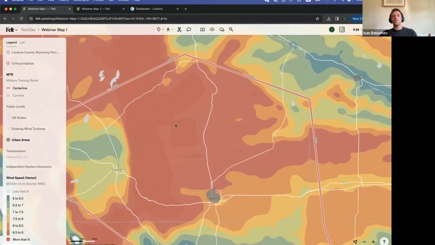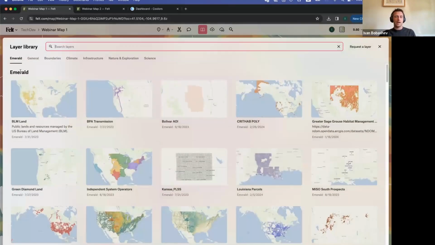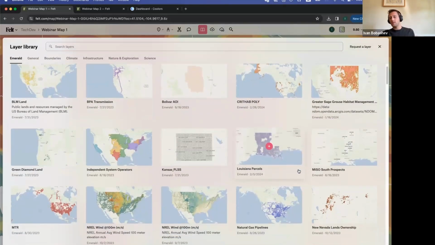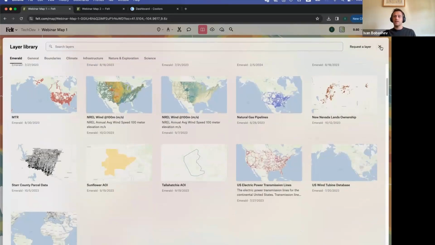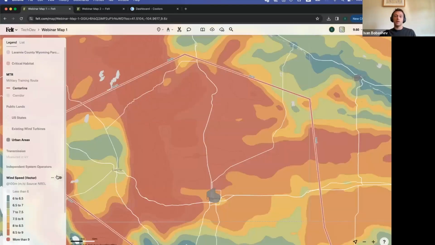What's great about Felt is that I, as the GIS lead, can compile all these layers into one place. I can save them as Emerald layers in Felt, and then my whole team can load in these different layers as they wish, at will.